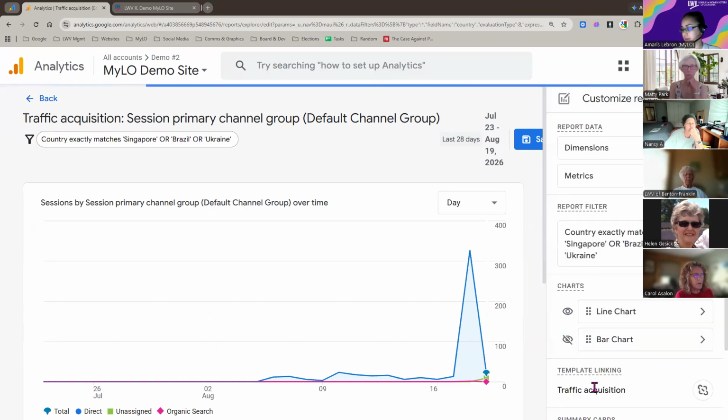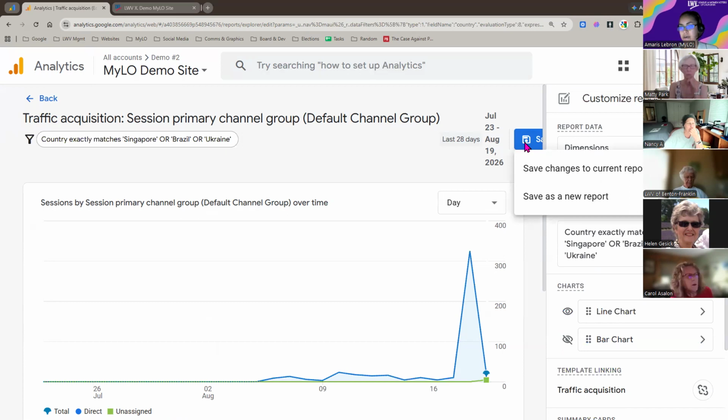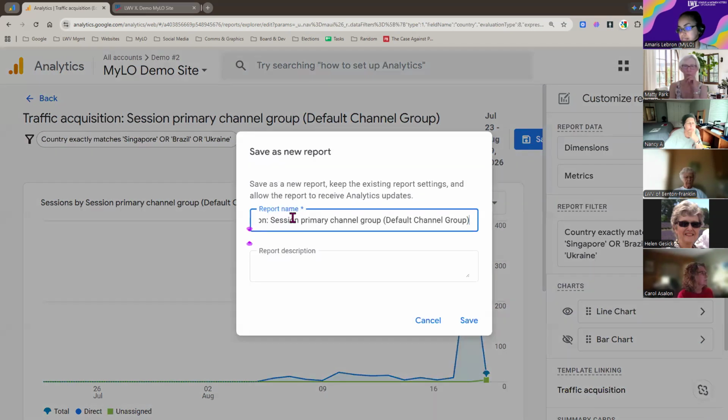So we apply that, and then we need to save. And you can save this on top of your existing report so that you just know every time I come into my traffic acquisition, it's going to be cleaner data. Or save that as a new report.